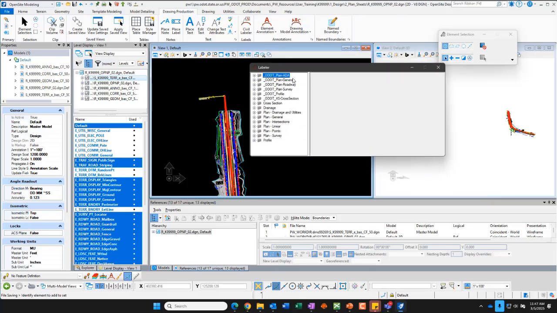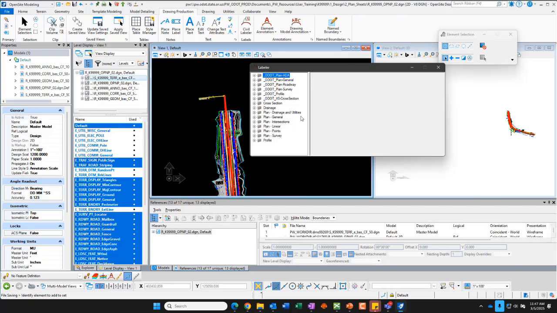Now, in the Civil Labeler, we've got new groupings, Plan ADA. These are all ODOT is at the top with an underscore, and then we've got Plan ADA, Plan General, Plan Roadway, Plan Survey. Some of these things don't work the way you would expect them to work. And I invite you that if you are looking for a label and you can't find it, this is something that you should talk to your standards representative person about, or you can talk to East about it too, because we know this is an area that really needs some enhancement.